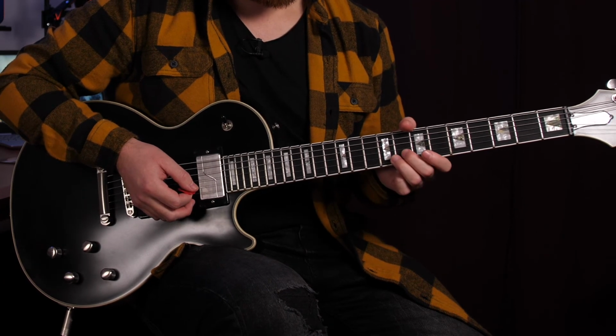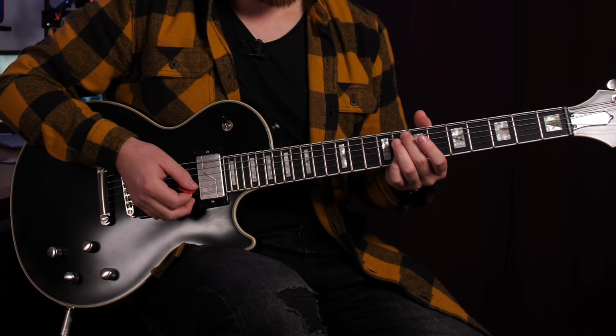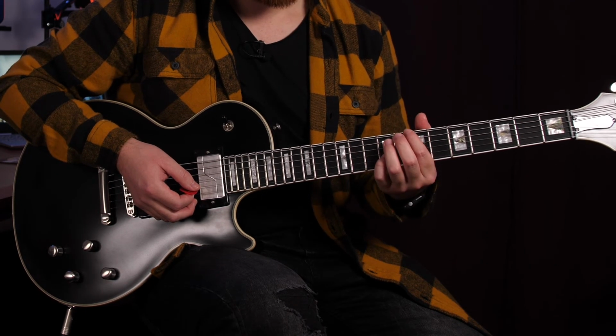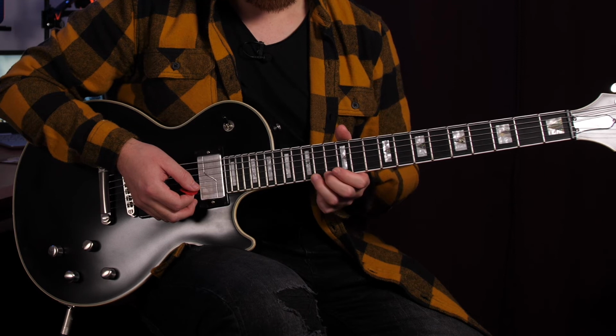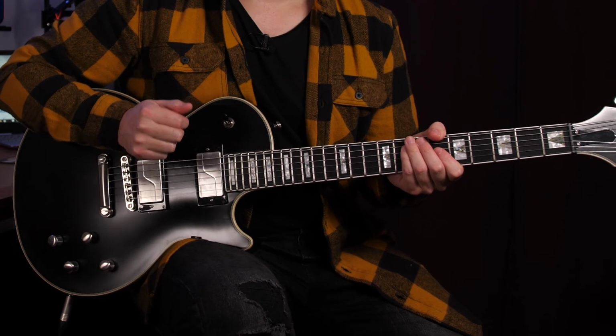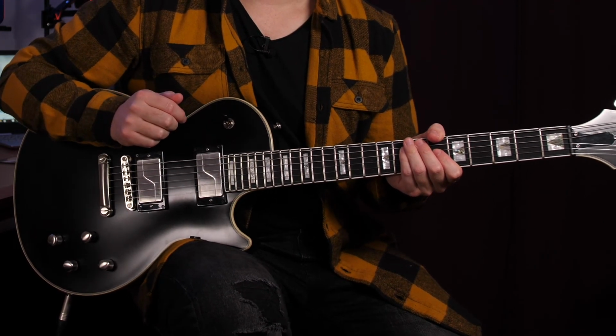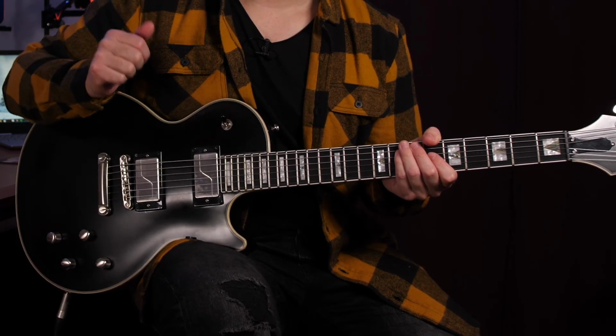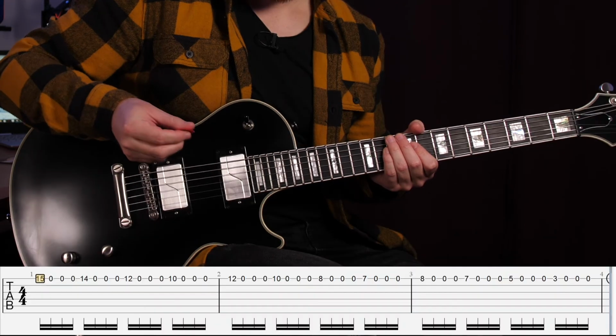Okay, so we are going to do this on every string up to the 6th one, and then we start descending until we go back to the first string. We are going to play this a little faster than the previous exercises, so 80 BPM. Try to keep your right hand relaxed and concentrate on the movement.